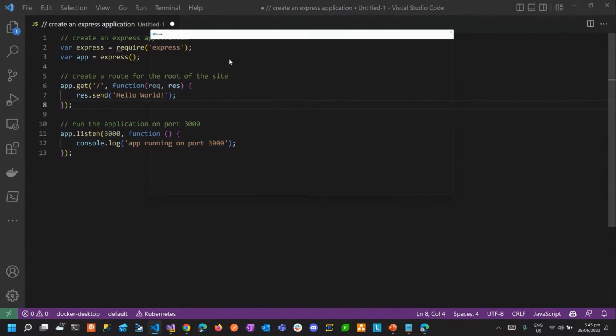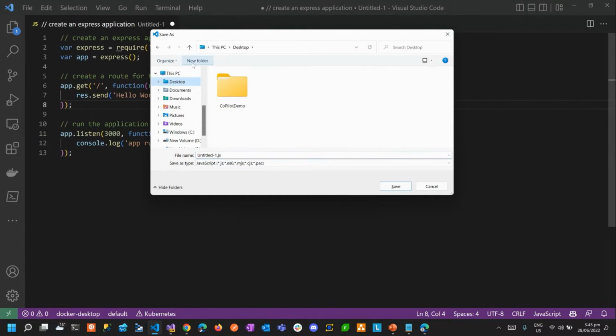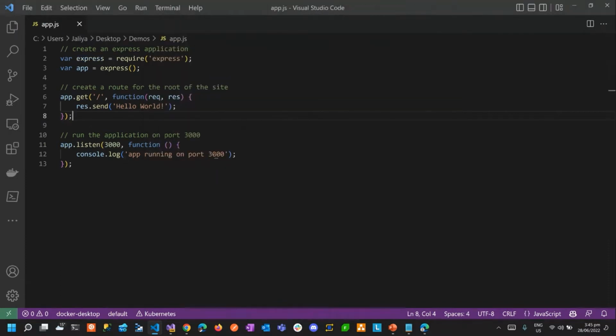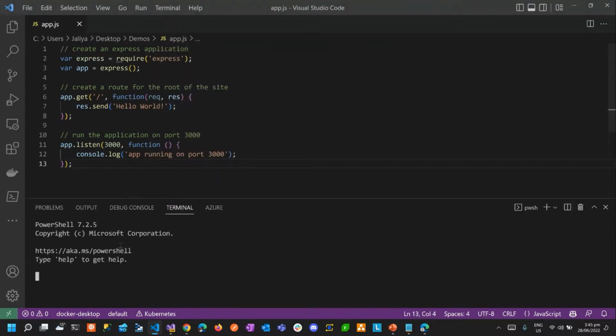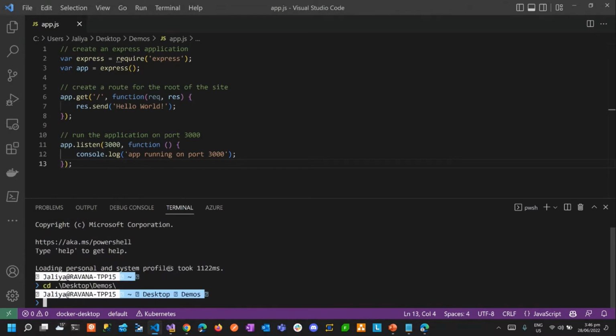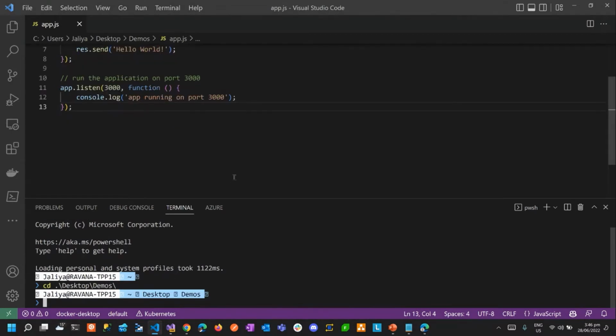So I'll save this file, maybe in my favorite folder, desktop, and give it a name. I'll navigate to demos, I guess. Since I'm using Express, I need to install the package.